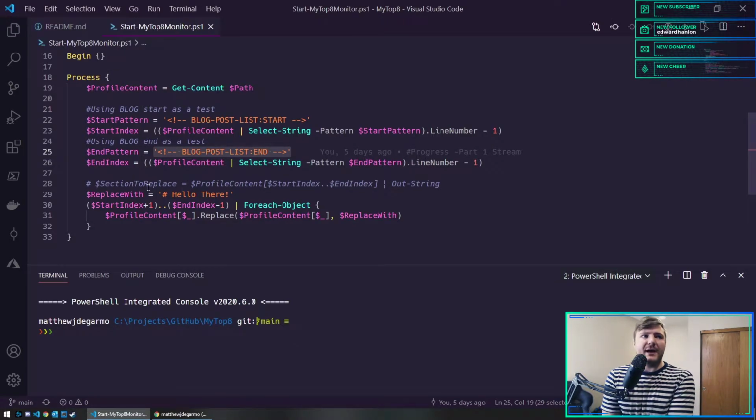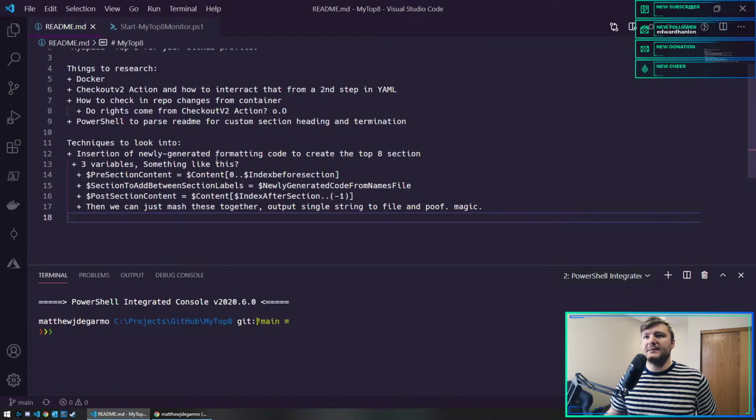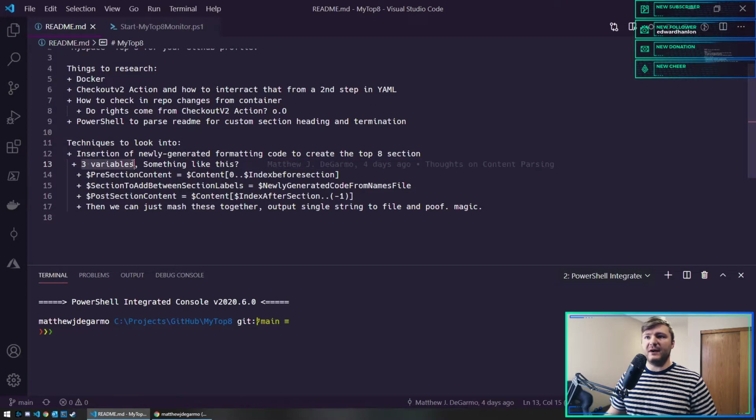But after thinking about it, since I can figure out what line of the file starts and ends, this basically will be 3 variables, and I jotted some notes down here. So something to look into: instead of replacing the code, I would make 3 variables.